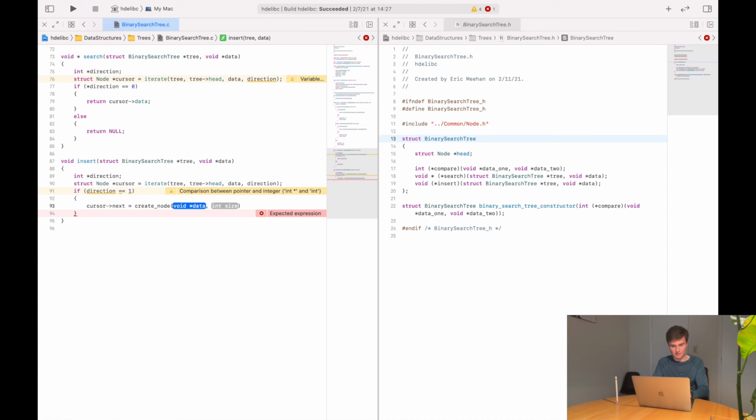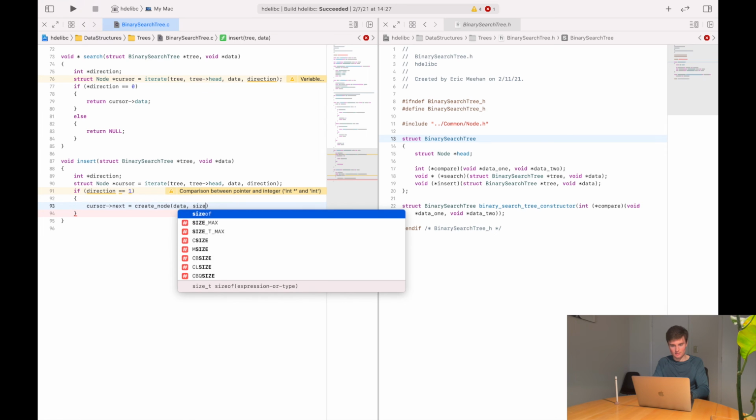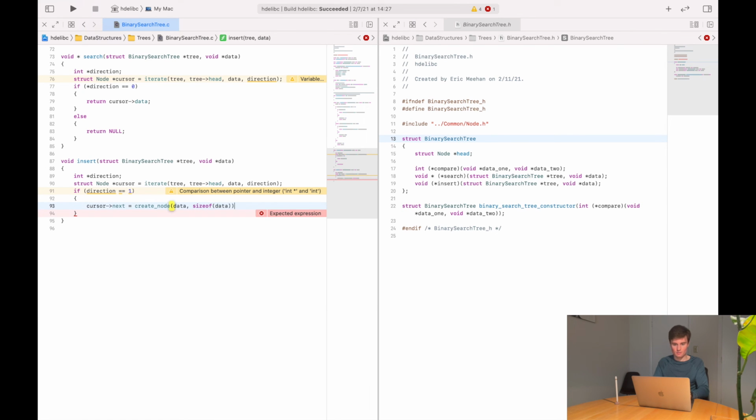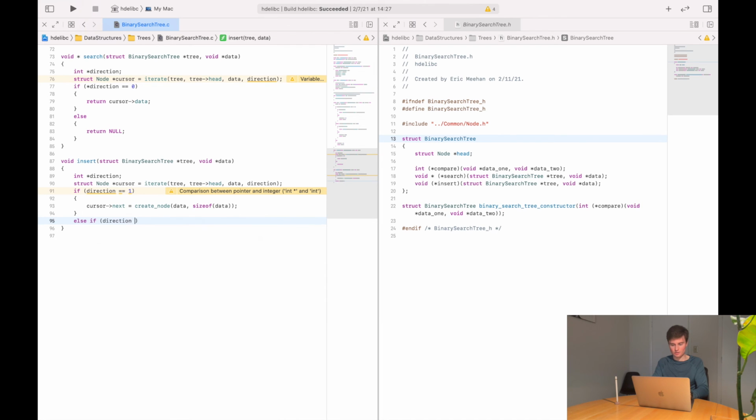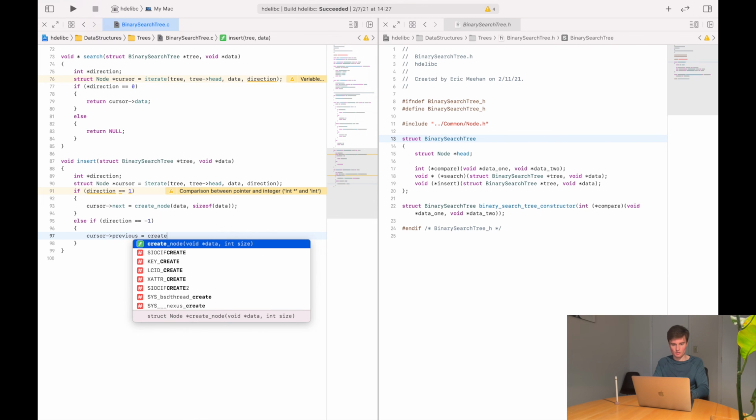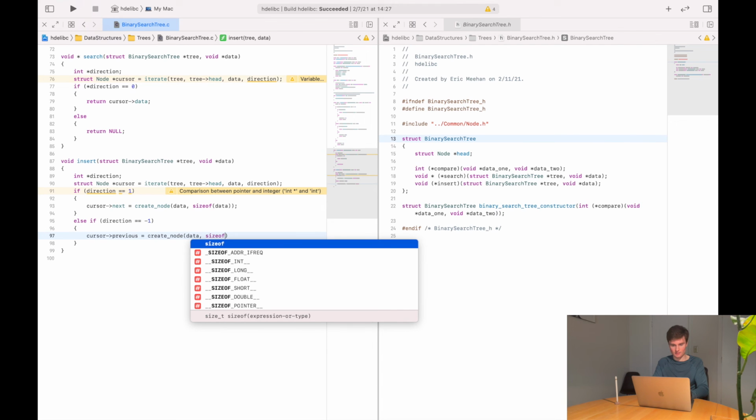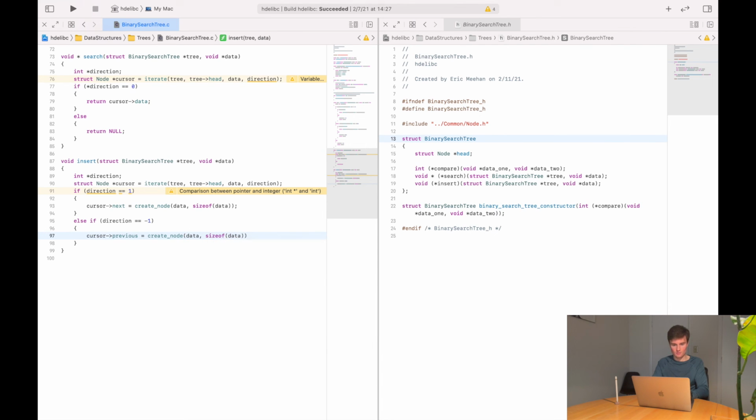We'll pass it data and size of data. Else if direction equals -1, cursor previous equals create node, passing it data and size of data.